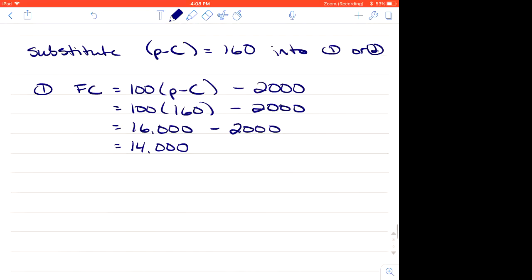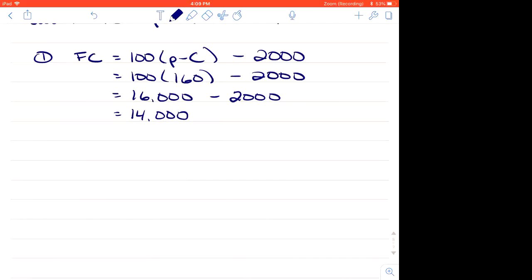So let's talk about the shutdown point. All productions have some shutdown point, where we're better off just not producing anything at all. And it's actually not when we make a negative profit, because there's going to be a point where we still have these fixed expenses that we need to handle. So even if we're not making a positive profit, we're still taking off chunks of those fixed costs. Because if we're not producing, we still have to pay rent. So it's better to produce a little bit to eat into those costs than not produce at all. But there is a point where we need to shut things down just because we actually are paying to produce things. So the shutdown point.